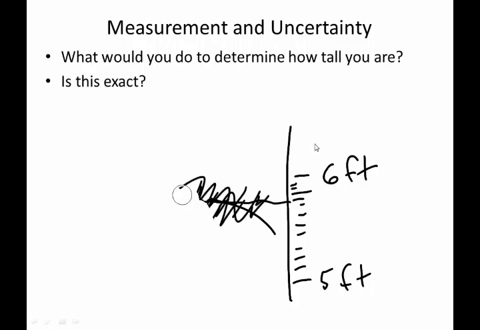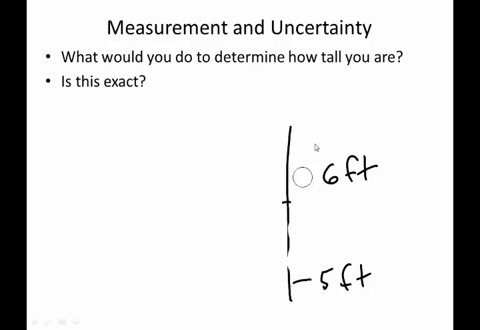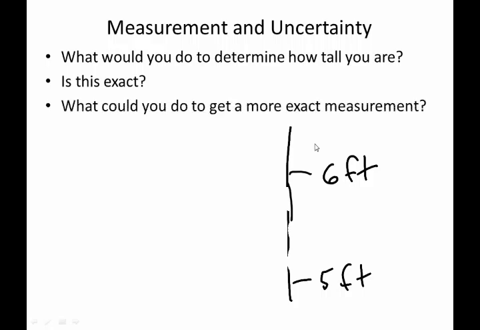Well, so is it exact? No, not really. Imagine if your ruler just looked like this. You didn't have any hash marks in between. Not very exact at all. Hard to get an exact measurement. I mean, could you get a more exact measurement? Of course you could. You could measure more and more closely if your vision was perfect, measure down to the atom if you had some sort of weird superhuman vision. The idea is we can't ever get an exact measurement. I could always be more exact.